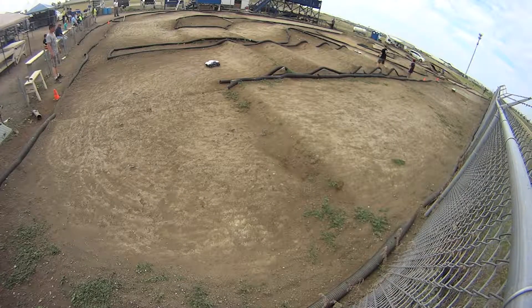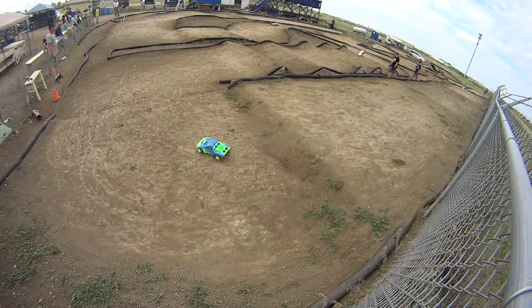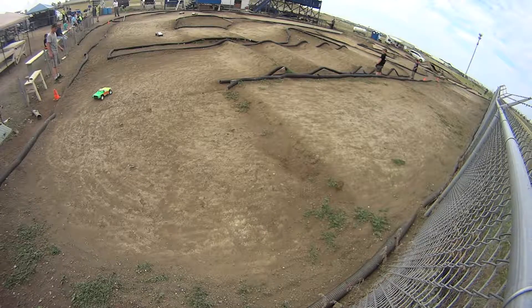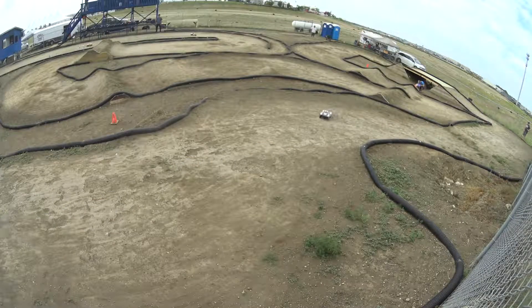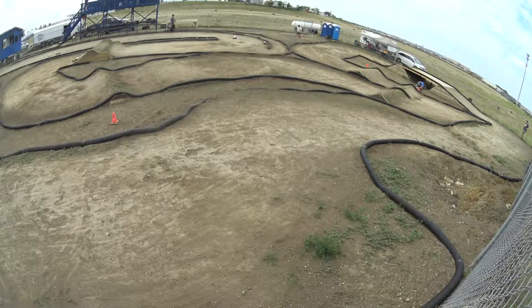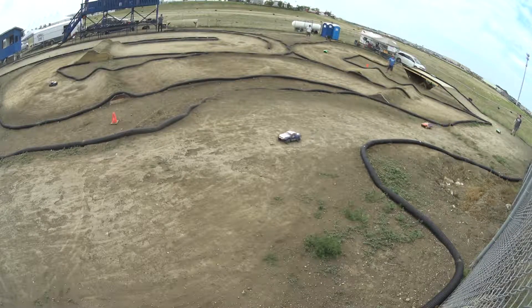Lift off. Caution five pack. Five pack clear. Looks like Steven's having some more issues. That's your third place there — let him go. Joey stretches it back out. One minute left, better than a front straight lead. Last minute — we're in the last minute of the race. And Joey laid down a 35.89 that last lap. He's turning up the wick. Got some clear track ahead of him.